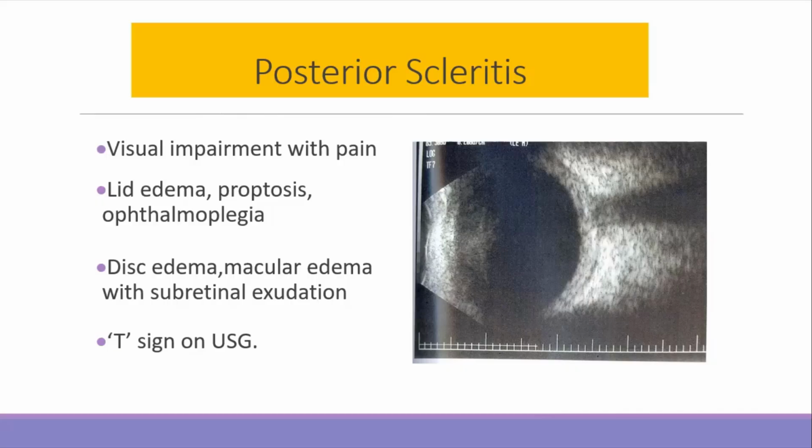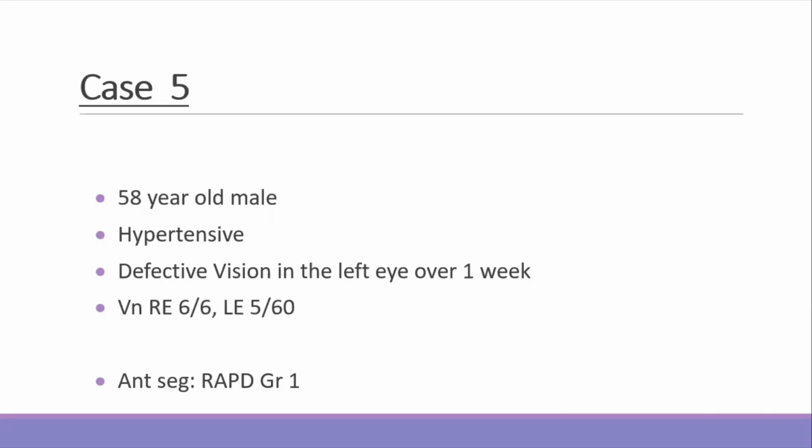Posterior scleritis. All right. So sometimes you will get disc edema, a patient with severe pain with disc edema. Keep this in mind. Posterior scleritis. Case number 5, a 58-year-old male, a hypertensive with defective vision in the left eye over 1 week, with the vision in the right eye of 6/6 and left eye of 5/60. There was a grade 1 RAPD.